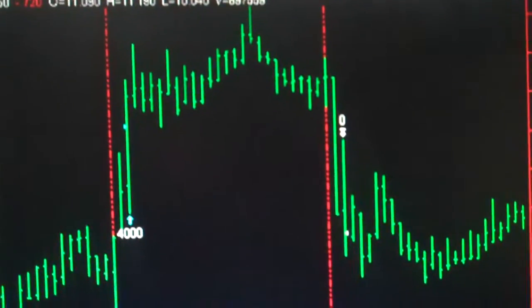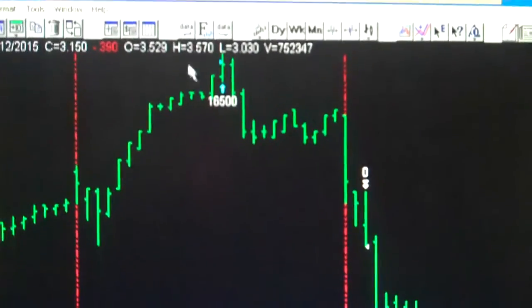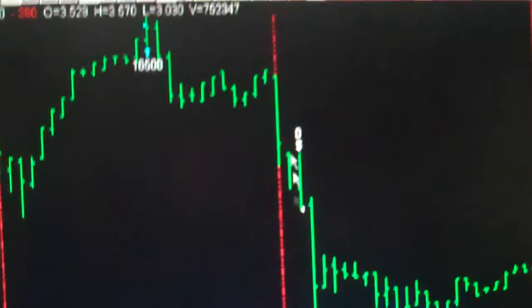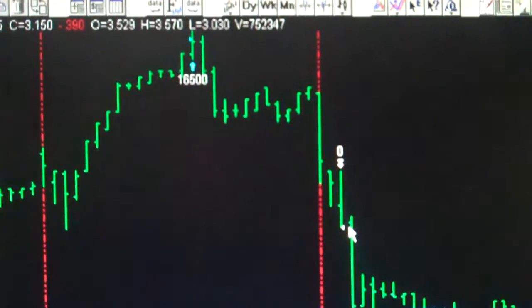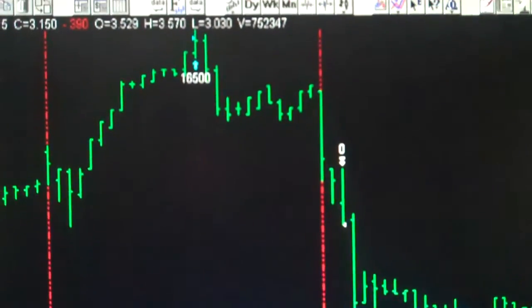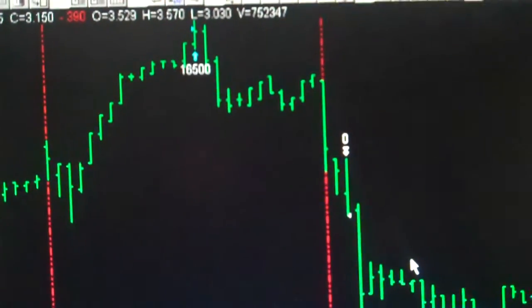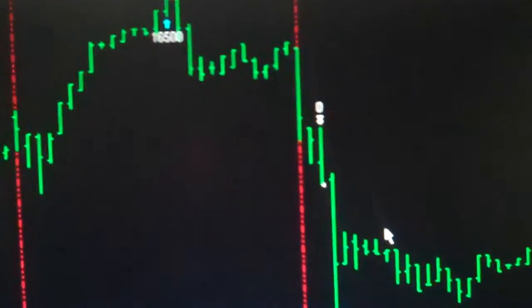I'll show you another one here that was even worse. This actually was a worse trade today. This was Parker Drilling, and we had bought this on Friday on the top. Never a good trade. It closed against us, but it didn't close against us too bad, but this thing just went down. It comes right after the open. We get out of that. We had a $5,000 loss, and it kept going. I mean, I'm glad we got out of it, but this thing was just crashing right after the open, and that happened with several of our markets, and that's why our losses were pretty severe today.